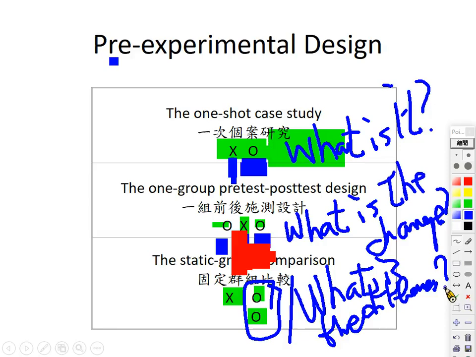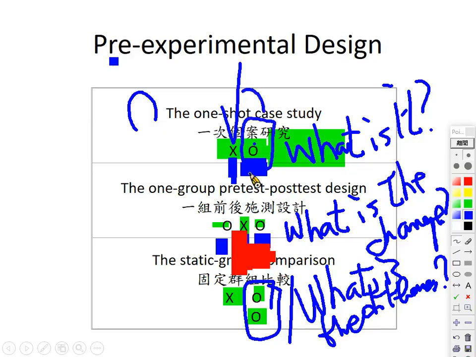Okay, if I want to conduct a study to investigate the level of your understanding on environmental protection, then I can use the one-shot case study. Look here. I want to investigate your level of understanding about environmental protection, right? So, what is the treatment here? The treatment is the environmental protection.